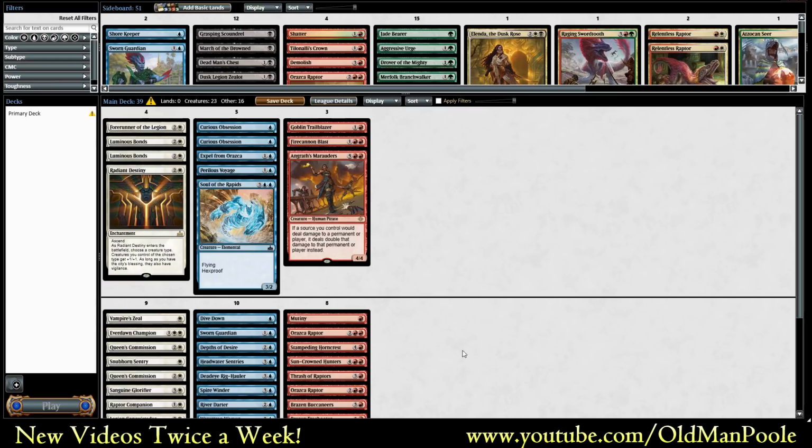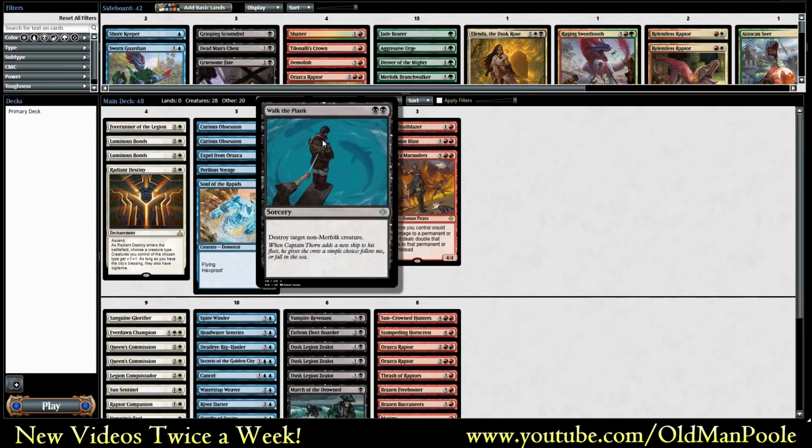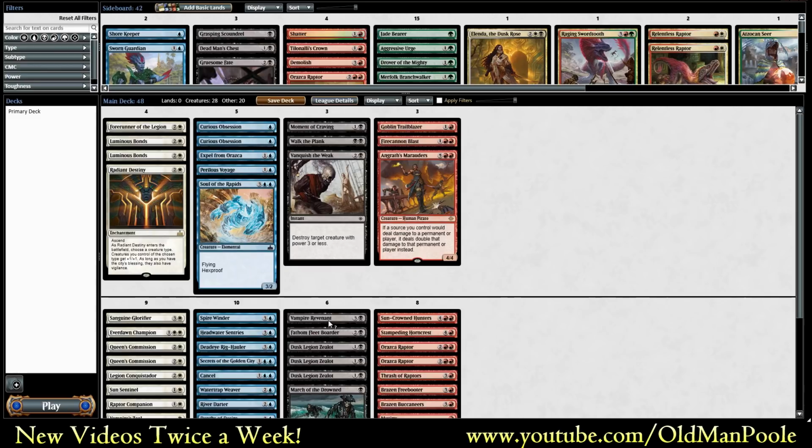And I realized we completely skipped black, so let's do black here. Our black's in kind of an awkward spot, because I think it's pretty good. We have Moment of Craving, Walk the Plank, and Vanquish the Weak. And then Vampire Revenant and 3 Dusk Legion Zealots, which is really great if we weren't to go into Vampires. But honestly, we just don't have any of the great payoffs for the Vampires deck. Like, we didn't see an Anointed Deacon or anything like that. Radiant Destiny would maybe let us get there, but we're kind of scraping the barrel for playables with white-black.